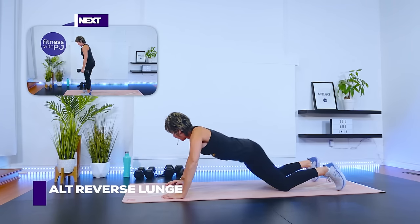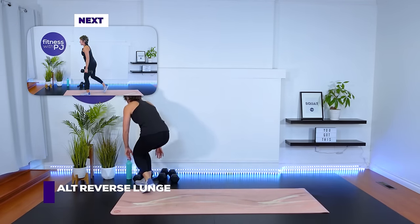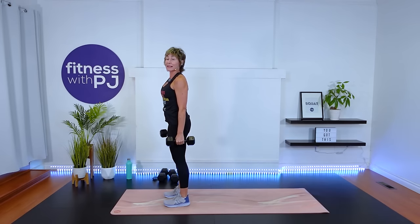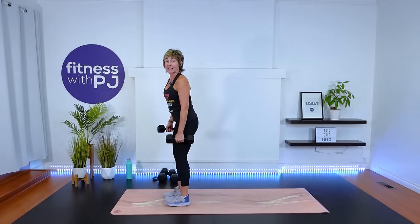Time, come on up. All right, so beginners, you can go body weight only. Everybody else, grab a pair of dumbbells. Feet are hip width apart. We're lunging back just like we did in warm up. You can bend that back knee as little or as much as you'd like.